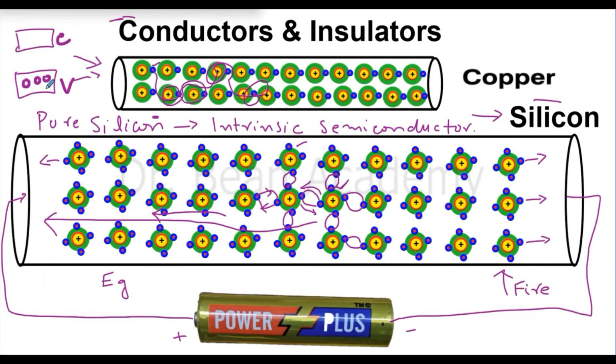4 electrons are there in this case of silicon, and I need this energy so that these electrons can flow through the material, and I need to give this energy, which I am calling Eg. Once I provide this energy by any means, for example by heat, the electrons will jump to the conduction band and we will get the current flowing through the material. So whatever terminology you like, we can express that in that terminology. If you want to explain it in terms of valence band and conduction band, it is easier to imagine and easier to manage.